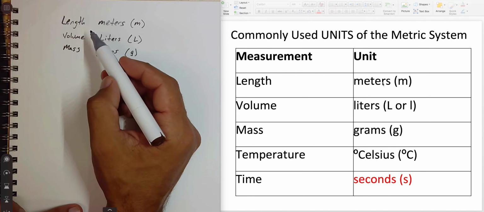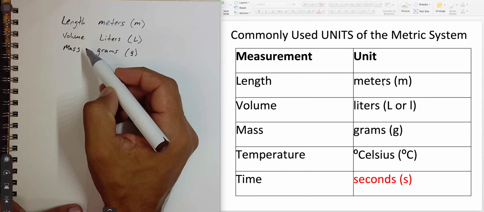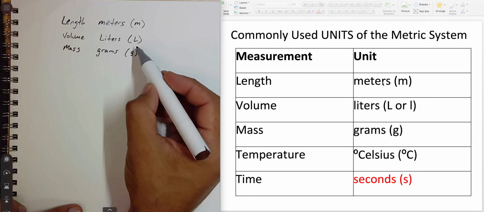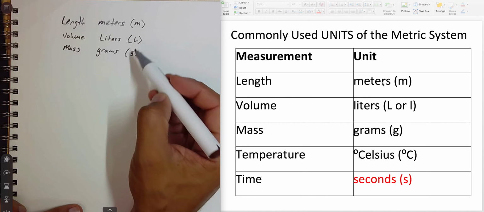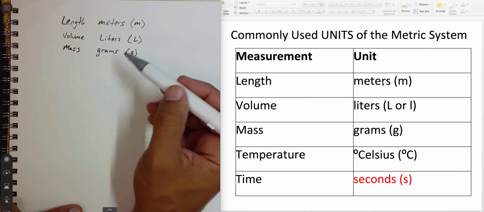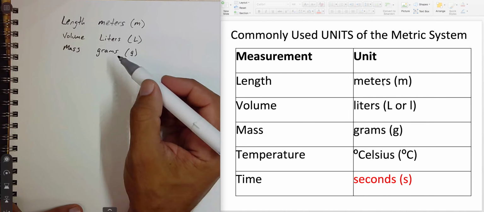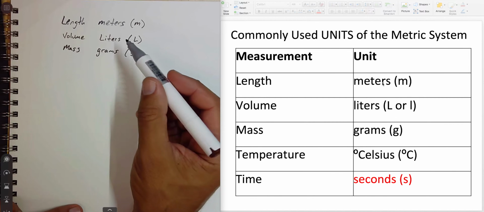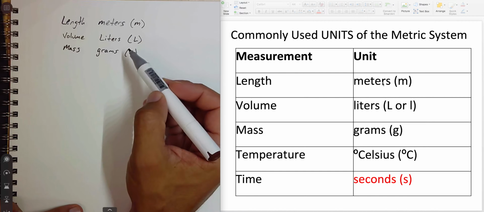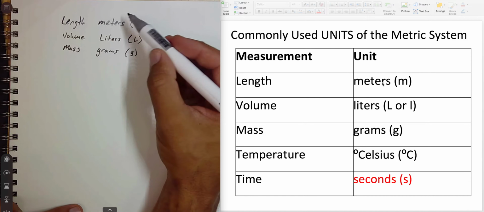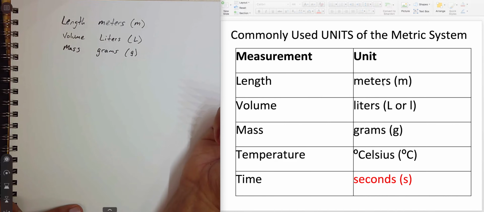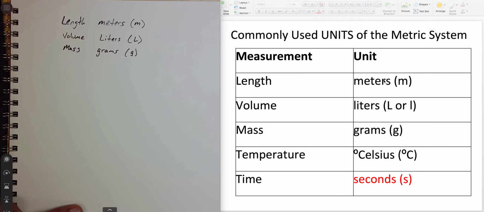But the main three that you guys are going to be using throughout AMP1 and AMP2 are meters, liters, and grams. And then there are some other things that you're going to start learning about, like millimeters of mercury and, what else? Milliequivalents and that sort of stuff. So the deal is if you can learn this, then it'll work with any other units that we end up covering in the medical field at all.